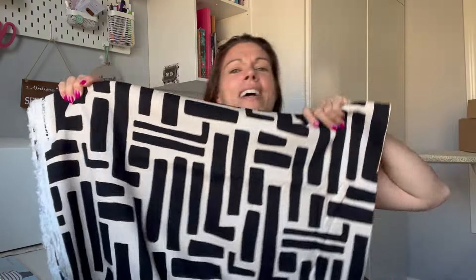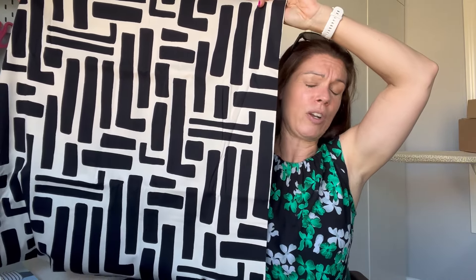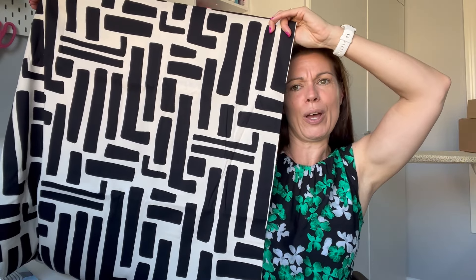The second skirt is the True Bias Maeve skirt. I recently made this for my daughter in embroidery anglaise in a deep dark burnt orange — it's just absolutely glorious. The fabric I've got for mine is a little bit stiffer but I absolutely love it. I want to do it with three tiers, which I think would work really well and go with lots of things across all seasons — especially with a nice roll neck top or an oversized black jumper with a belt.